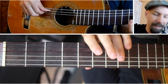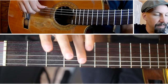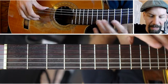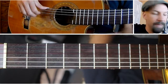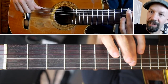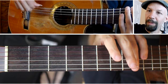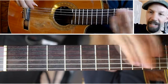So I'm going to show you what I'm doing here. I'll go ahead and play through it first. We've got A, B, C sharp, D, E, F sharp, G, and then finally A again. Now this A is at the 8th fret, and that's an octave. It's actually the same as all the way down here. This might be the hardest one to get, but it's nice because it's an octave above.